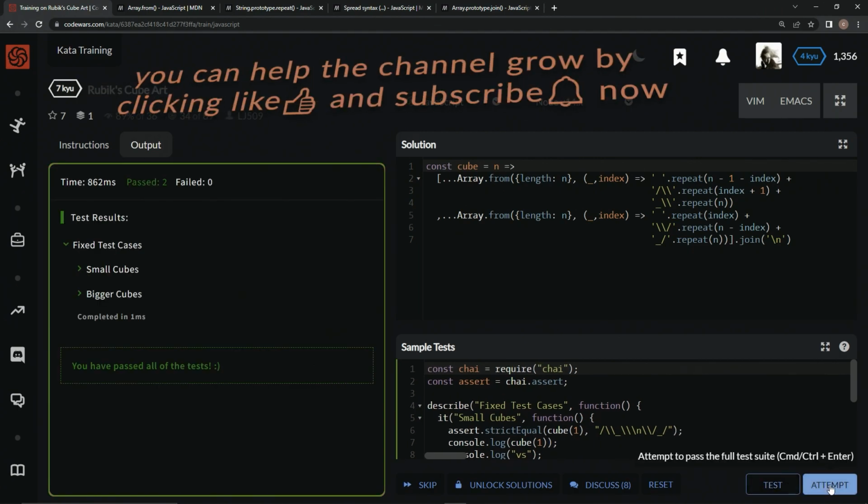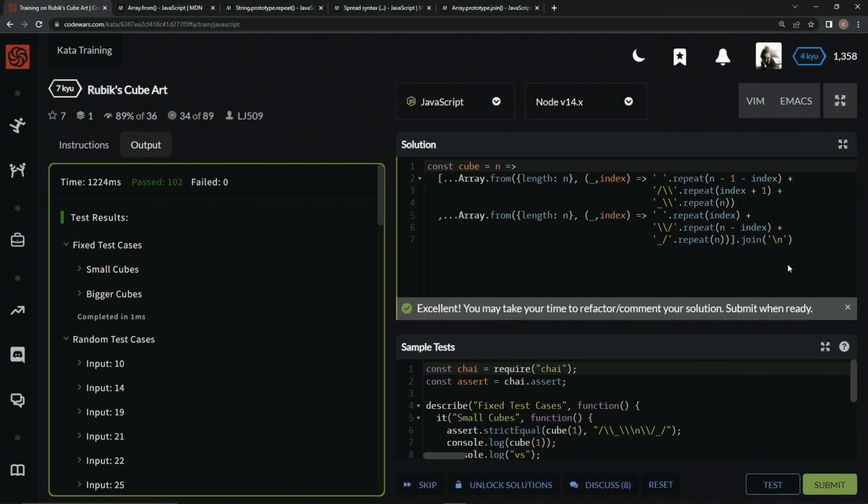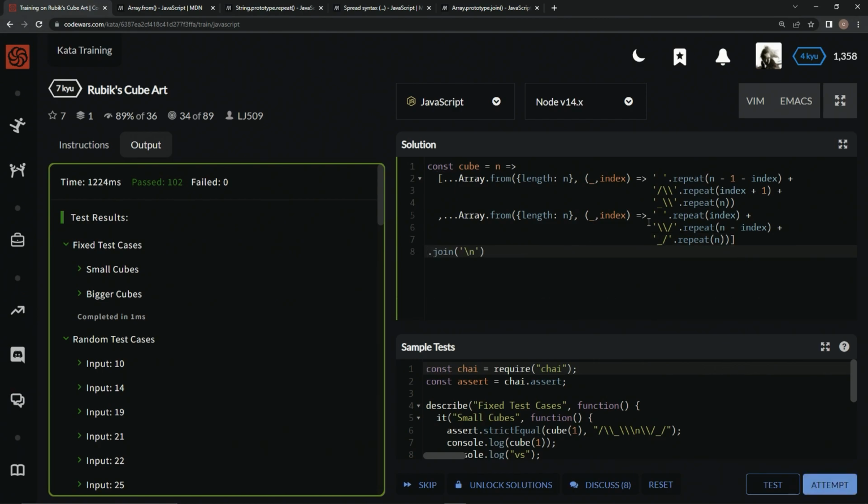Looks good. Attempt it. All right, and just to go over this again, bring this join down. We've got this set of brackets, and it's got this array right here in it, which is this top one. If we have the console.log up, you saw it. And this is the bottom one, all right? We've got the comma right there because this is an array, and then we've got the join with the line break thing right there, all right? So let's attempt it.